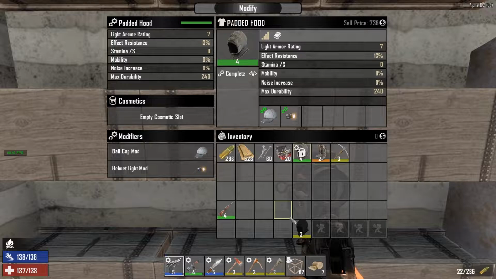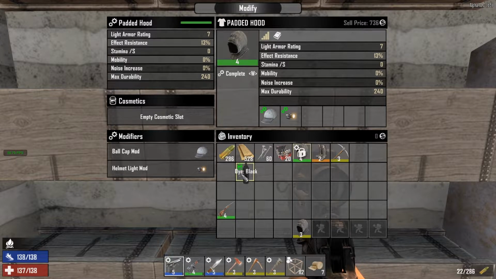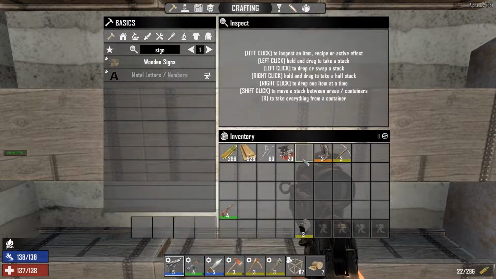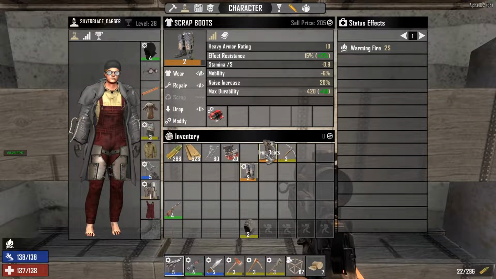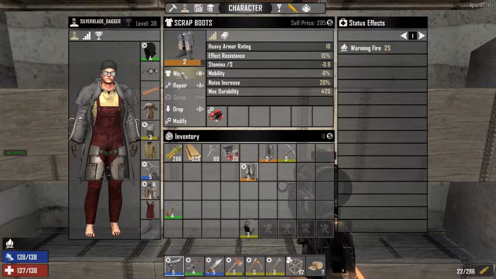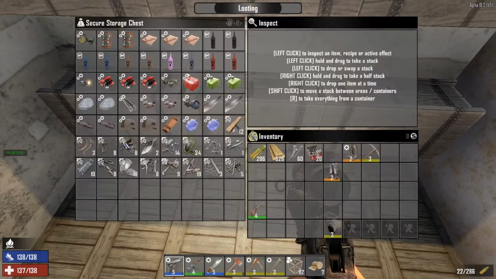Seems like I have one more spot. Modify that. There we go. Complete that and wear. And then the iron boots, so that means I have to take the scrap boots out. See, that's what I was wearing, and this has +2 to effect resistance and +60 to max durability. So just modify, take that out, and modify that. Put that in.